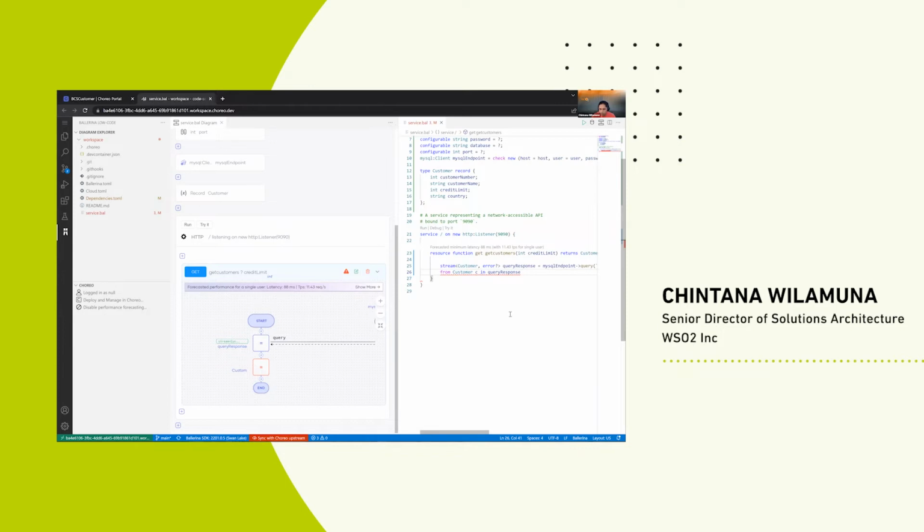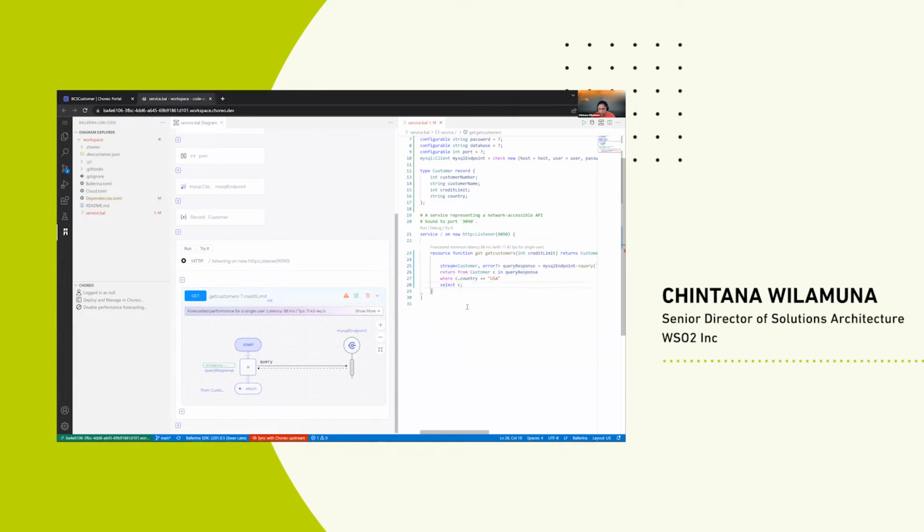From customer C in query response, we can also do where here, and then see country, let's say country equals USA, and then we can say select C. So this is going to build an array out of the result set, and then do further filtering on the country, and then I'm going to just return this whole thing. And if you make a syntax error, it suggests, okay, missing semicolon, so it won't be able to compile.